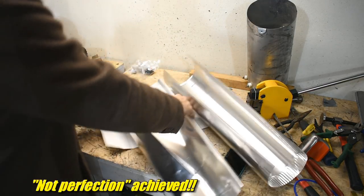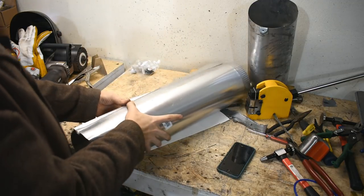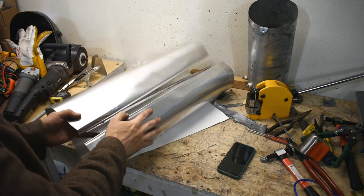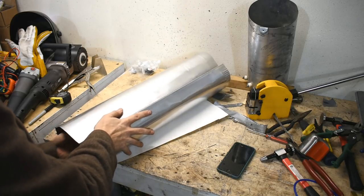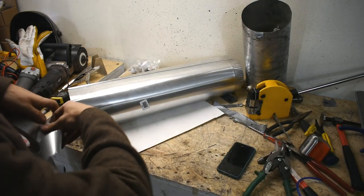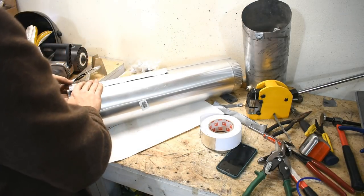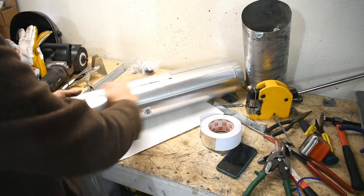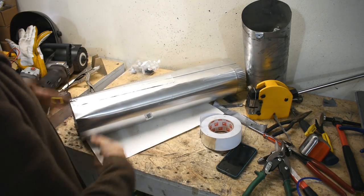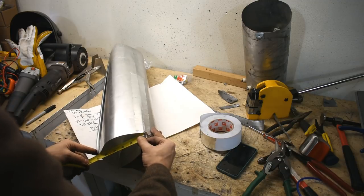Well, I screwed that up. It's kind of like my burner — that was just proof of concept too, and once it worked I went and made a better one. Actually, that's a lie — I kept using the proof of concept one; it worked really good. For tape, this is not duct tape — this is foil tape, which works a lot better in high heat situations. I wanted this to be blow-through; most dryers suck through, but I'm blowing it through because I don't know if my fan can handle the heat.